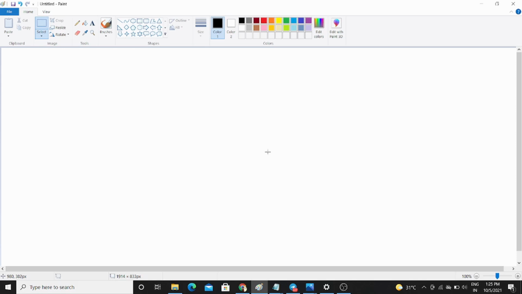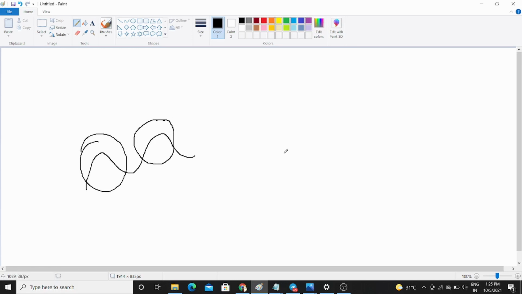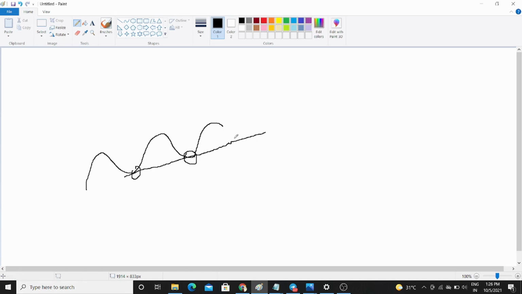The first question is, what is a trend line? A trend line is a simple line connecting two swing pivots. This is a swing. Okay, this is one swing, this is another swing. Price moves in swings. So the line which connects the two swing lows here, this is the first swing low, this is the second swing low, or two pivot points, this line is called a trend line.